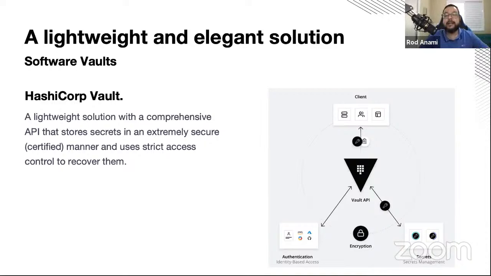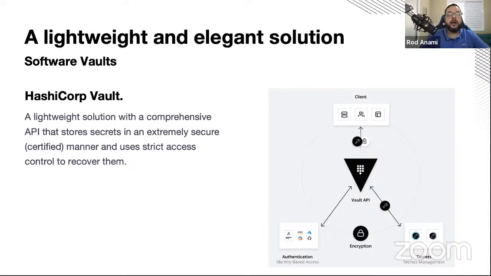It is an elegant solution because it's very comprehensive. You can do everything with those secrets, not just create them, but renew them. You can not just store, but you also can manage their life cycles as well. And one of the solutions that we have in the market, and I can say it is one of the best solutions we have in the market today, is the HashiCorp Vault.